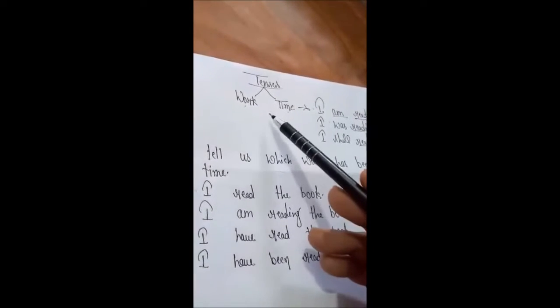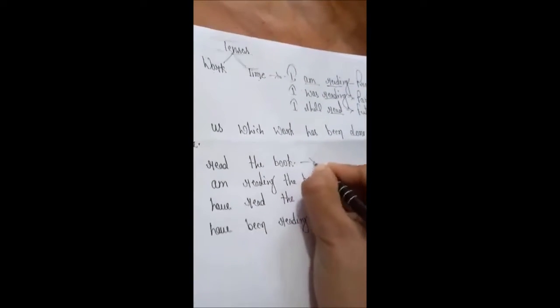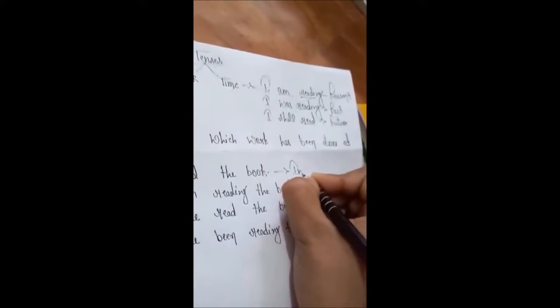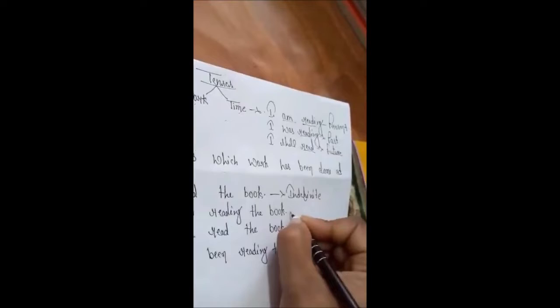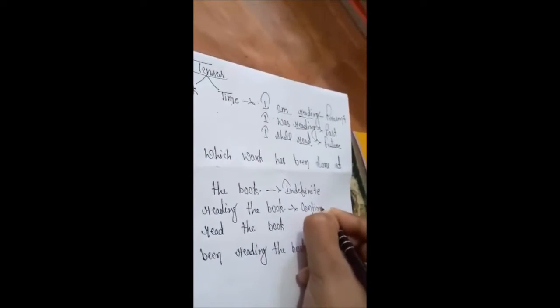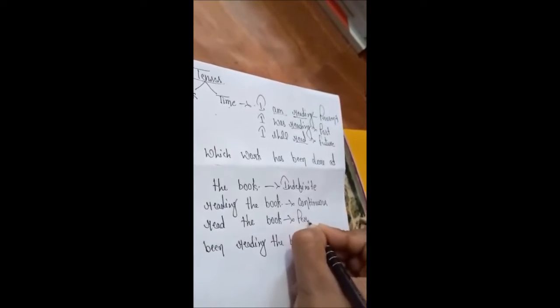So here we see that while categorizing the tenses into three parts, we have again categorized the tenses in all the parts. So what can we say? That tenses are the name of work and time, and that work and time may be divided into three parts, and those parts also may be divided into four parts. What are they? If the work is not definite, it means it's indefinite. And if the work is continually going on, we can say it's continuous. And if the work is completed, we can say that it's perfect.